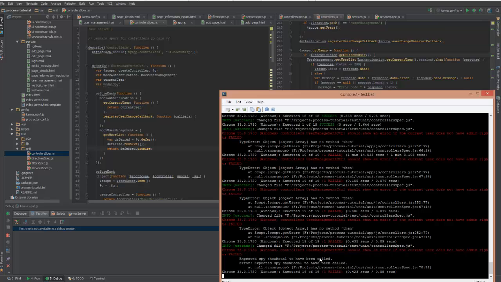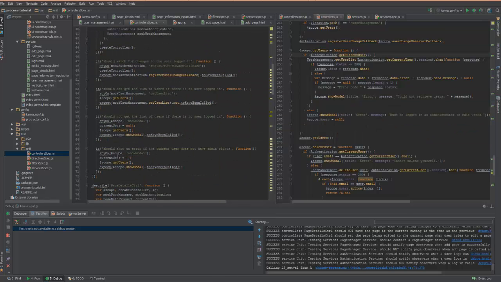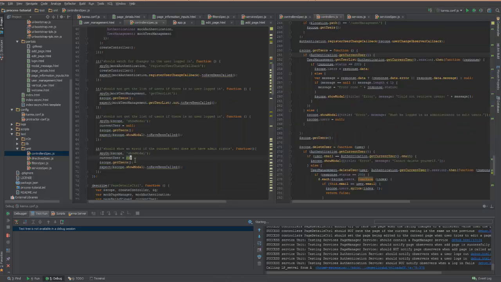And then as you can see, this is failing for a different reason. Come back down to my test. It says that show modal should have been called, and it wasn't. And that's because I did not set up the mock to return a failure response.